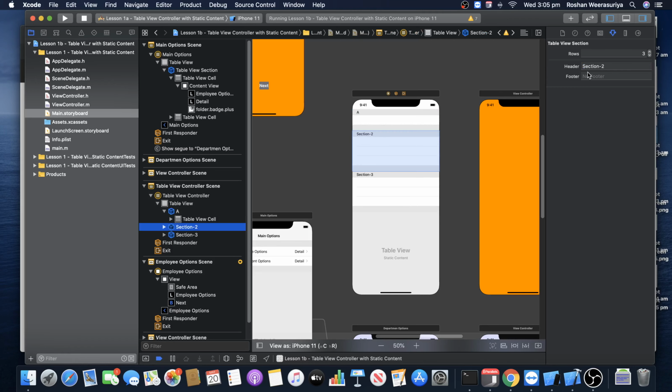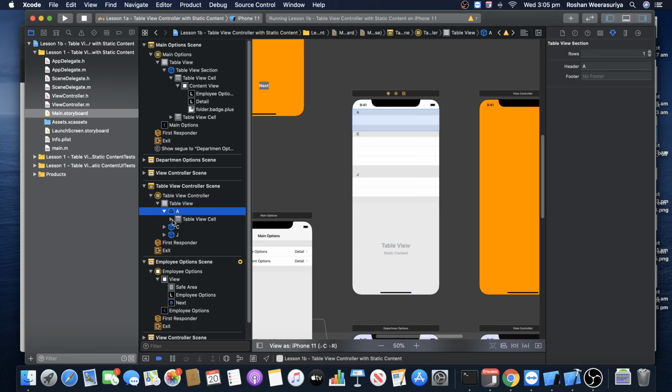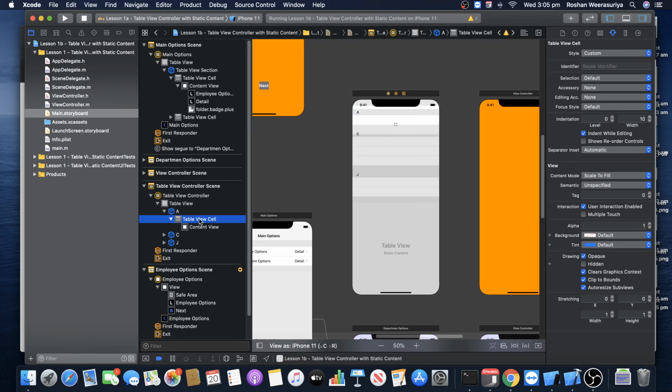Then click on the second section. Let us say this is based on letter C. Let us say there are 3 employees. And let us say the next one is based on letter J, and there are only 2 employees. But remember, as I said, you can make this dynamic, guys. Awesome, wonderful, number of rows. And now looking at this, I can see I got section A. Then in section A, these are the cells. I got 1 row.